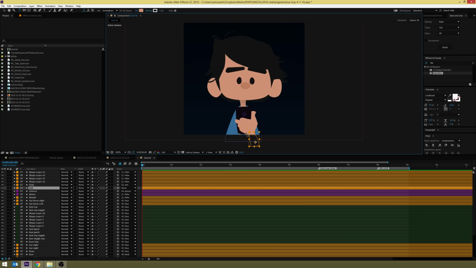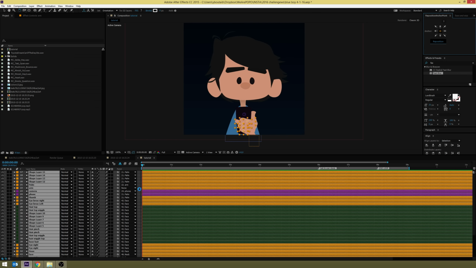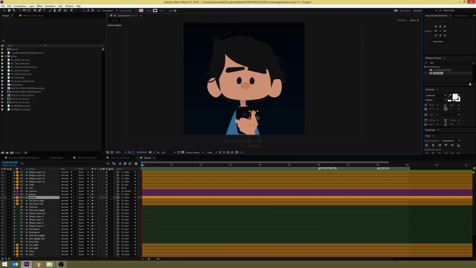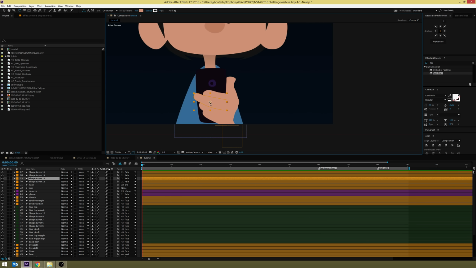Next, step 2, anchor points. Here I've already put all the anchor points where they are, but for the sake of this tutorial, we're going to repeat all the anchor points. Oh, shit. I'm just going to select all this. What is happening? Okay, cool. So, we know that this thumb, if it needs to rotate, I'm going to go to the anchor point tool, this one. I'm just going to go here and say that the thumb, when it rotates, actually rotates from there. See that? Great.